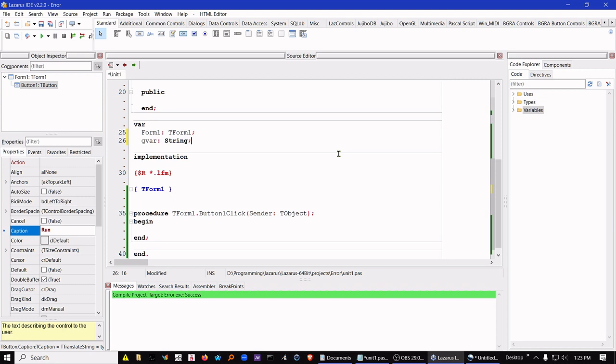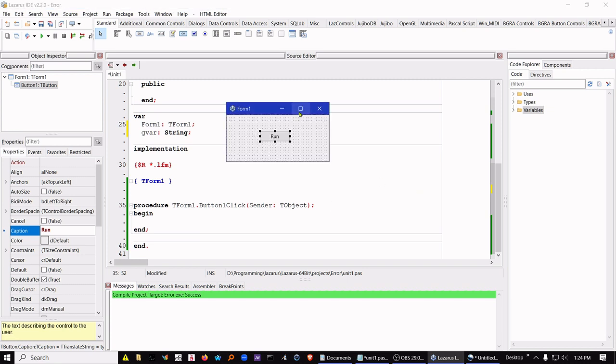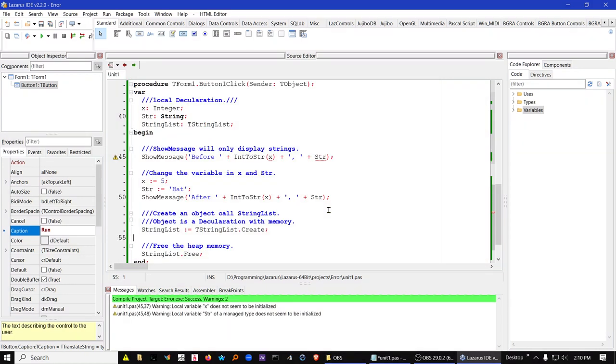This will be created on the stack and will last as long as the program does. Now we go down to our button function, and we can press F12 to get the form to come up. Double click on it. That will get us right in the middle of it. Right next to the semicolon, press enter. And go VAR. This is where we're going to create.